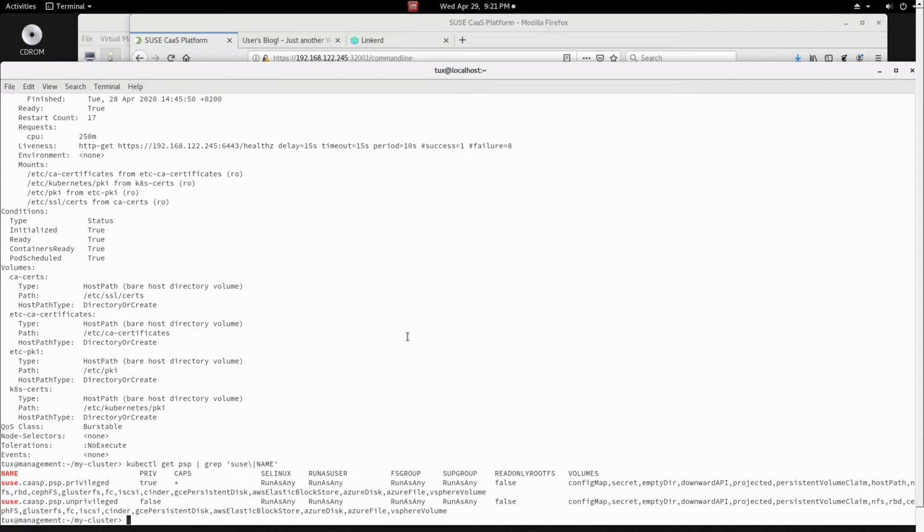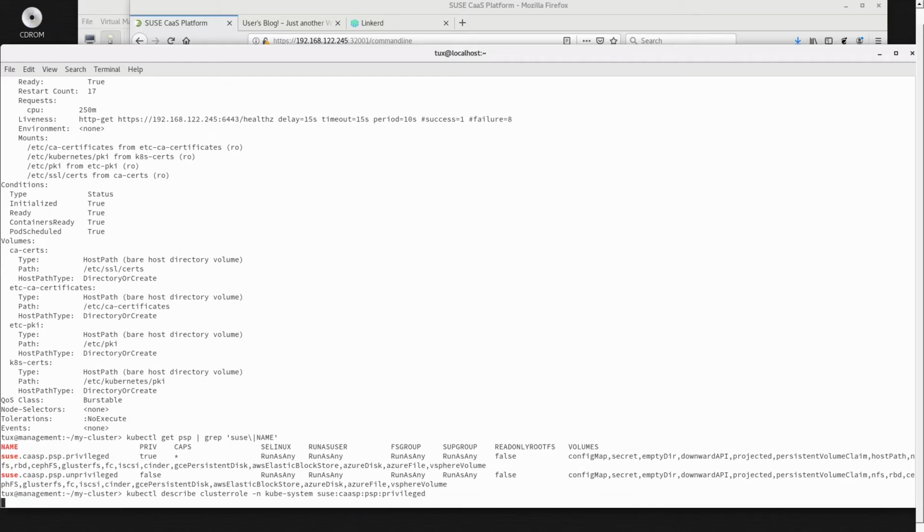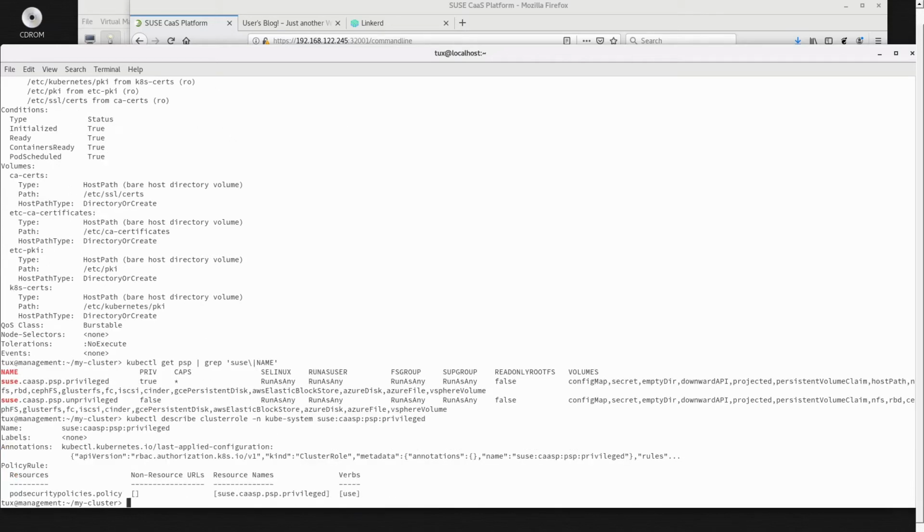So to understand who can launch the privileged PSP or who can launch the unprivileged PSP, we need to follow this path, starting with the privileged PSP. The use of the privileged PSP is configured in the cluster role named suse:caasp:psp:privileged, as we can see here.